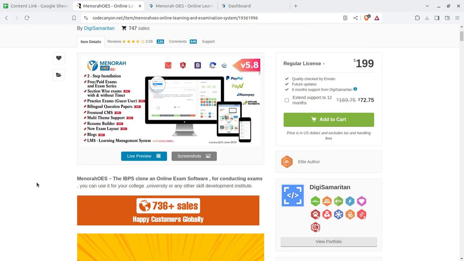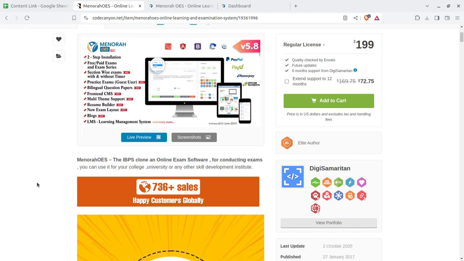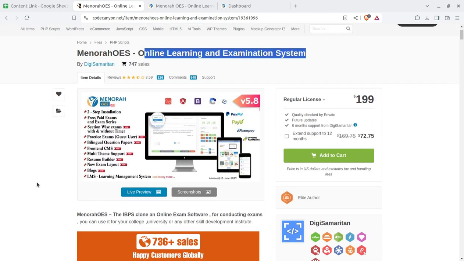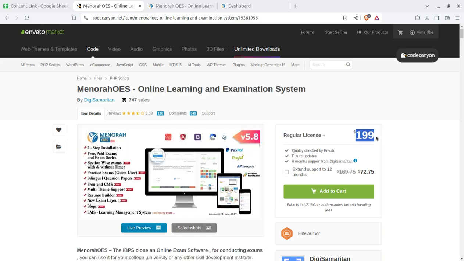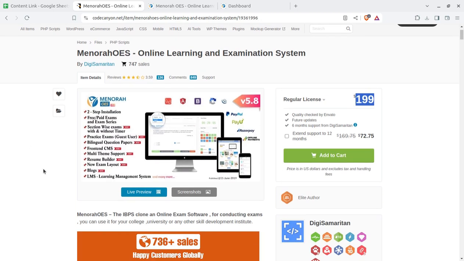In the same category, you can explore other application software for learning management systems, whichever sounds good to you, whichever is suitable for your perspective, your target. And we are going to make this system live for you at your domain, at your hosting. Nothing is shared. You are going to be the owner. You are going to whitelabel this solution, and the cost for this solution is $199. Plus you have to buy a hosting, shared hosting of course, and a domain name. So you can easily calculate the amount that you have to invest. And as I said, there are other solutions as well.